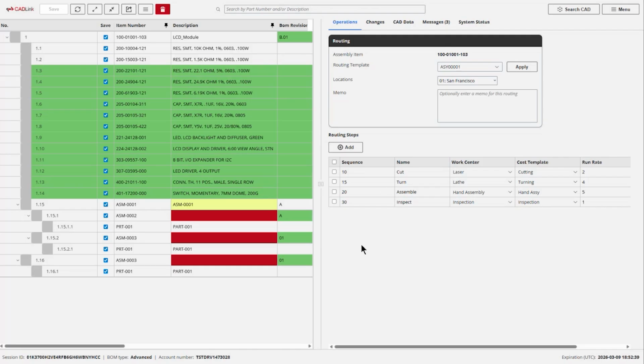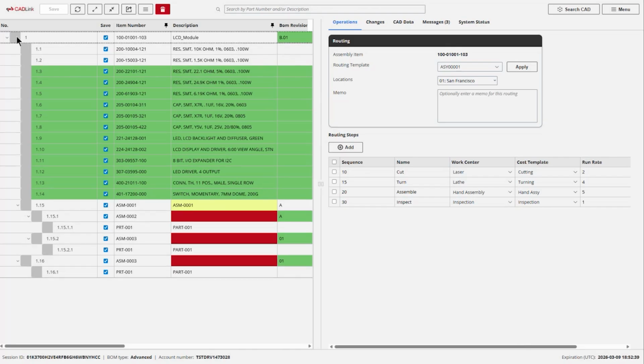So essentially at this point, CADLink will not only allow you to create items, create and update bill of materials and bill of materials revisions, but we're also able to define the operational steps here through the use of the manufacturing routings. So because I am clicked on my top level, which is an existing item in NetSuite, an existing assembly item, I'm able to review the operational steps in the sequence that's already defined for this particular part.